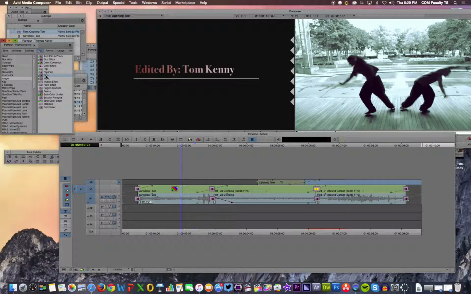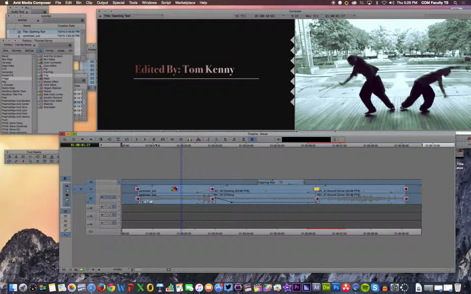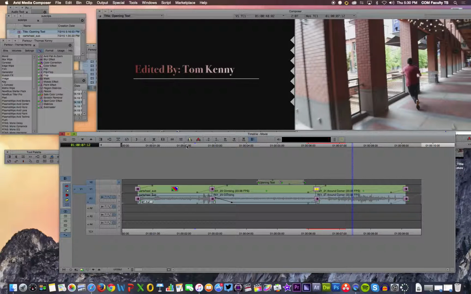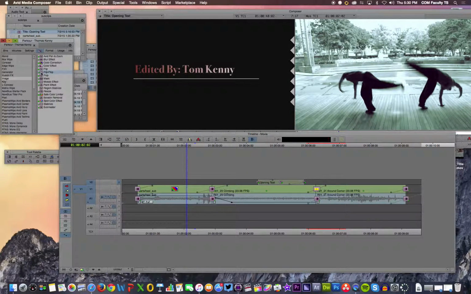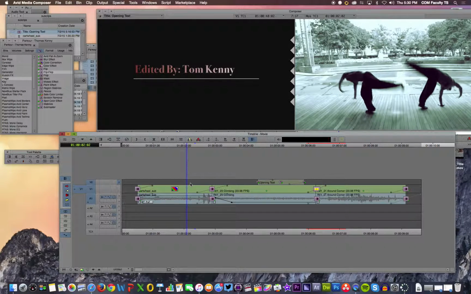So I'm just going to do flop, and drag it right on top of my color corrected clip. And notice they switch places, the two gentlemen. I'm going to Command Z, and they switch spots, right? So that's something that can easily be done. If we do flip-flop, drag it on top, now they're upside down. So there's a couple of things where you can change the look of how it is.